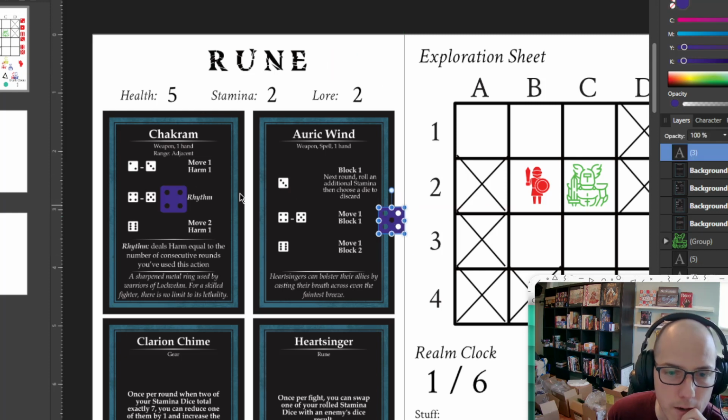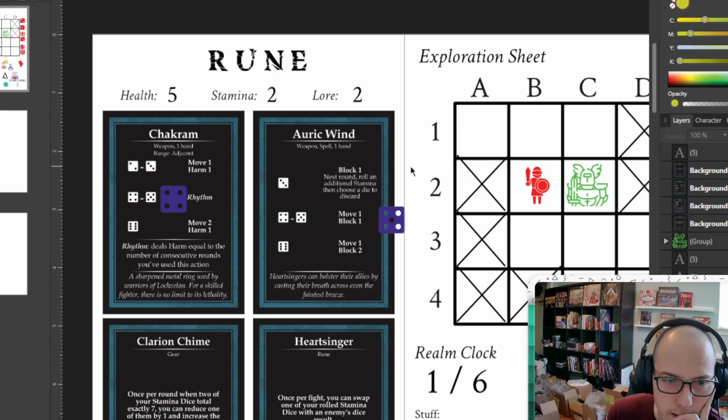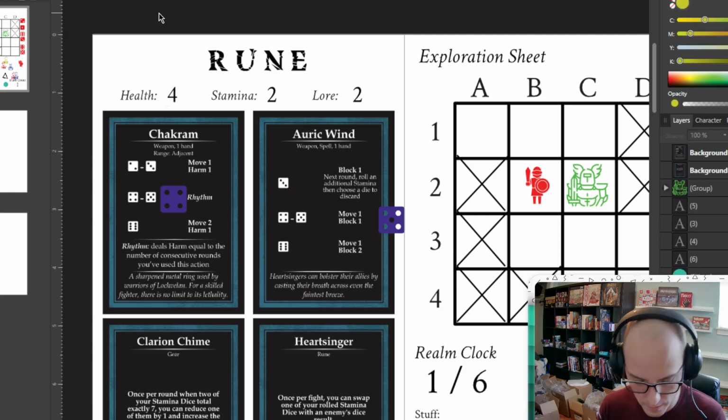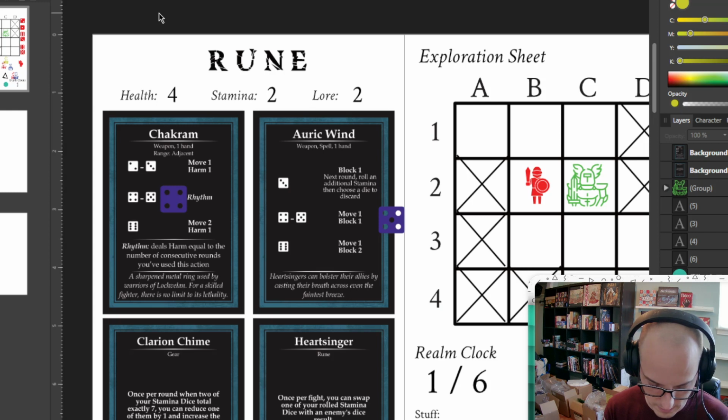It doesn't matter how I do it. It's going to be the same either way. So I'm going to block 1. This is what I'm worried about. But I do rhythm it. I hit it for 2. So it's down to 6.